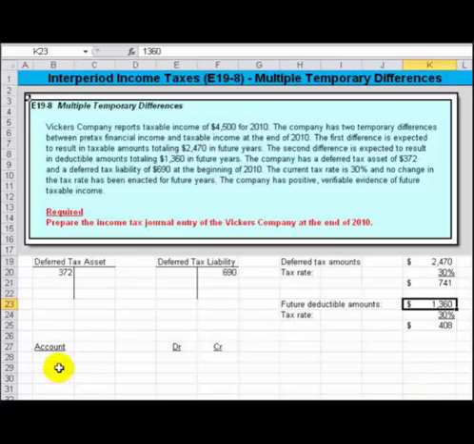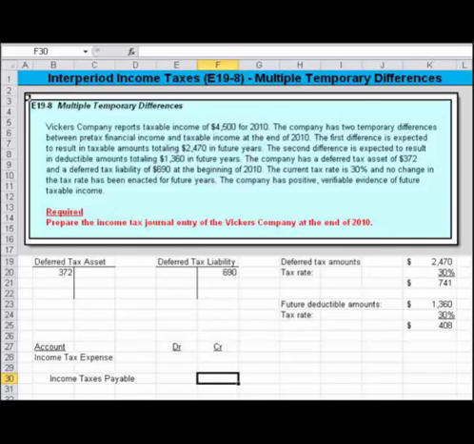Well, the first calculation, or what do I know I'm going to have? I know I'm going to debit income tax expense. I don't know the amount just yet. And I know I'm also going to credit income taxes payable. We know we're going to have that entry, but don't yet know the amounts. But I think the income tax payable is the number to start with.